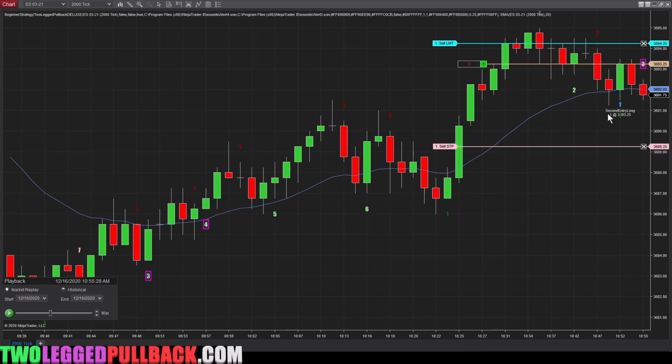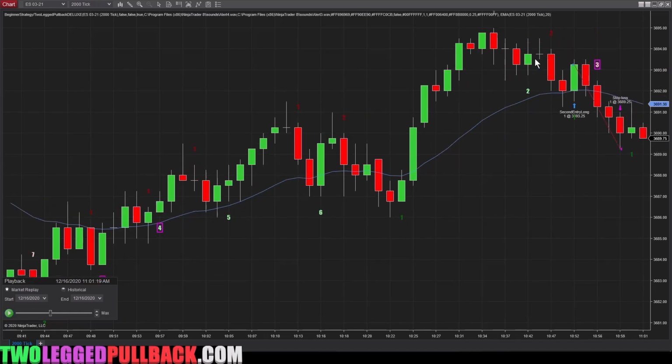Here we see that we entered into this trade because the signal bar, which is right here, has its low below the 20 EMA, but the high is above the 20 EMA, and we are in a two-legged pullback: A, B, C, first entry, first pullback, second pullback, second entry. So here we have entered a second entry. Let's allow this to develop. We can see here that we actually stopped out. Though it bounced off the 20 EMA, we entered long in the second entry, and even though it bounced off the 20 EMA, we still got stopped out, as you can see here with the stop loss. We were not able to make a point, and instead a trap occurred on the other side.